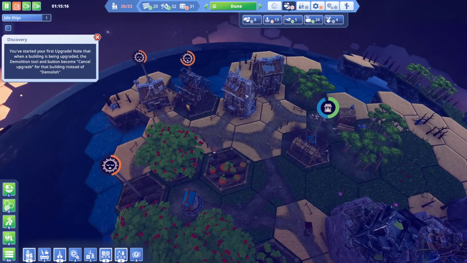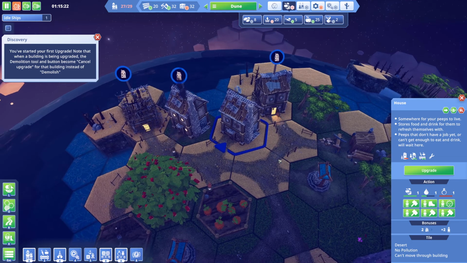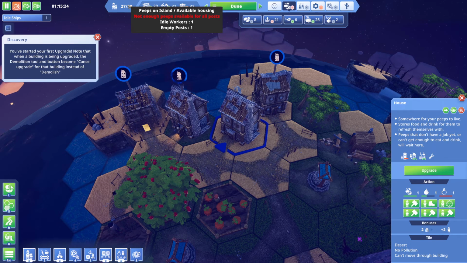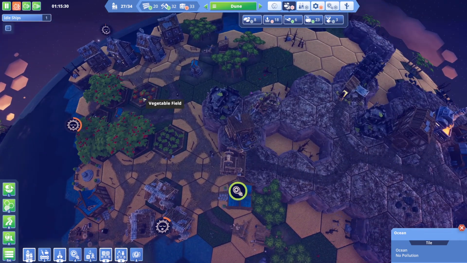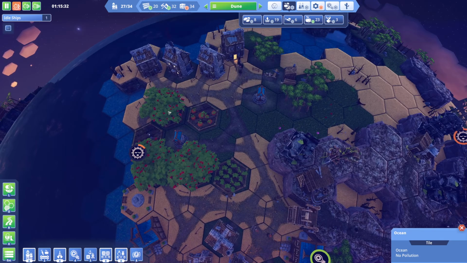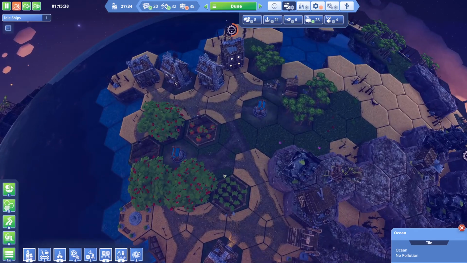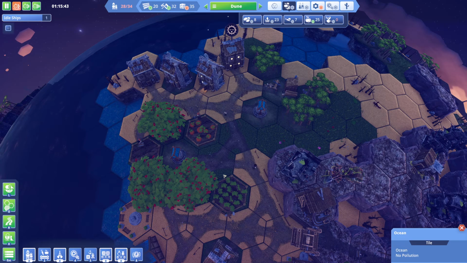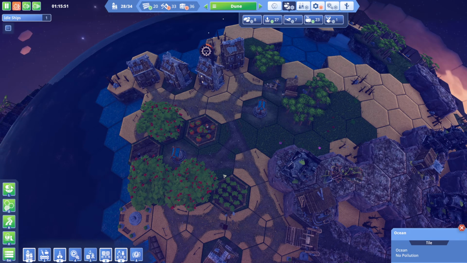So let's see. Okay, so these are low, so we can actually upgrade them again at some point. So this is growing. 1, 2, 3, 4, 5, 6. So that is producing somewhere around 24. Should be enough, I think. I'm just gonna assume it's around a 2-to-1 ratio. So okay, this is producing 24 per minute.